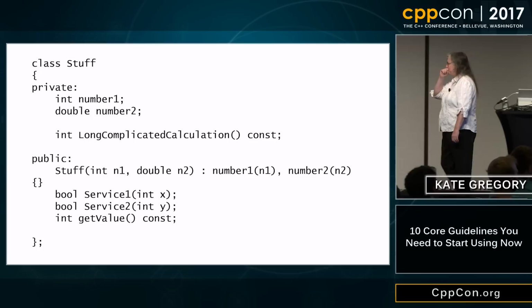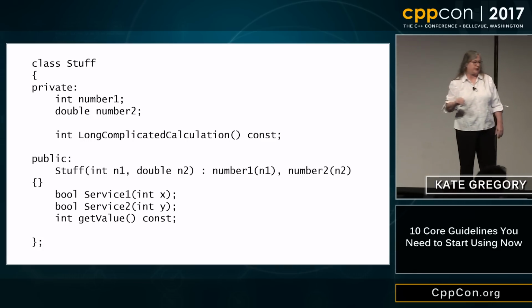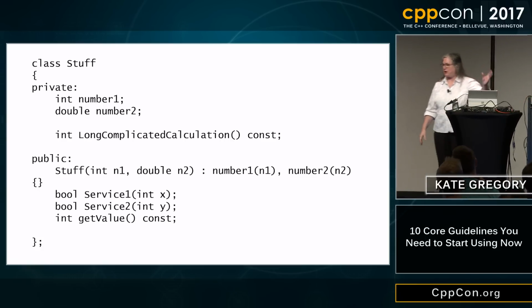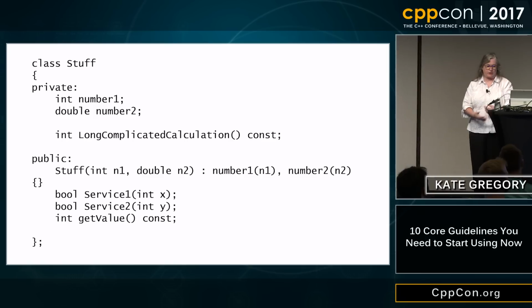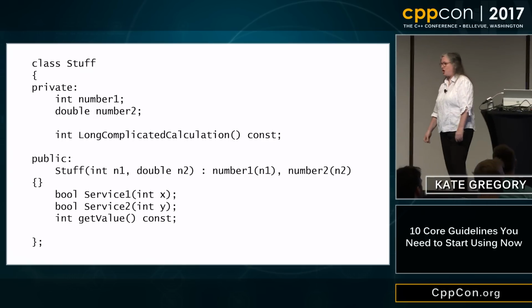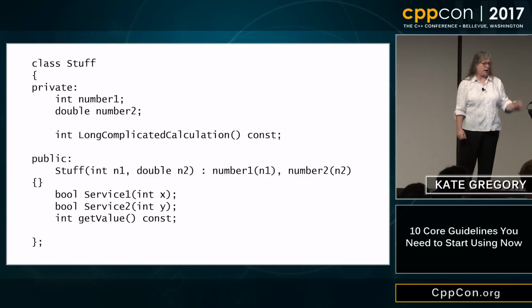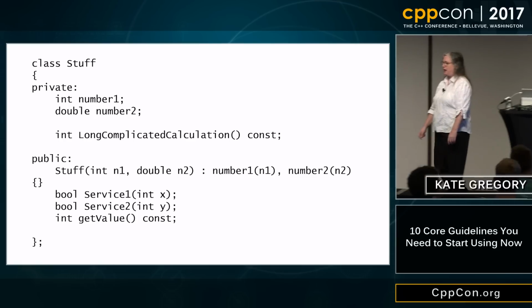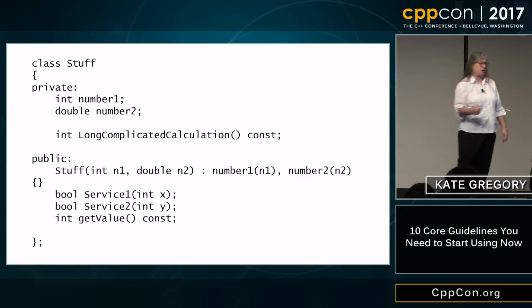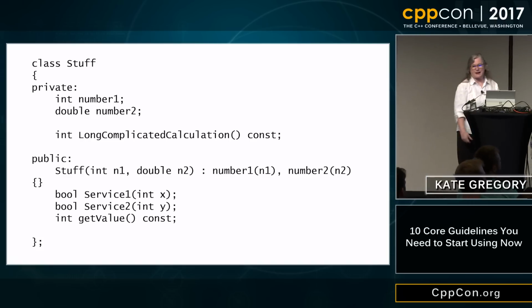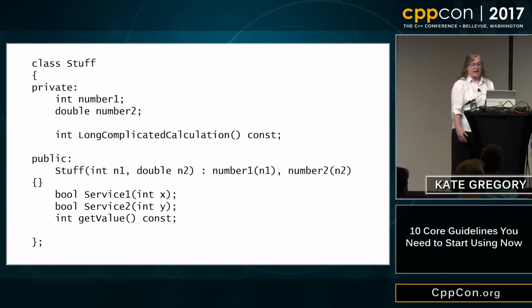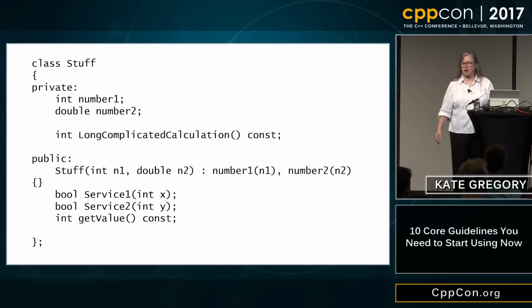Let's take a look at this class. This is a made-up thing. What have I got? I've got 2 private numbers and a calculation, which doesn't change either number, calls me some kind of integer result. I have a constructor, I have 2 non-const functions, and a const get value. And you can guess, because it's been written in a way that's consted the things that need to be const, that service 1 and service 2 change number 1 or number 2 or both. In fact, it's not outrageous to expect that service 1 changes number 1 and service 2 changes number 2, right? And I'll tell you that all get value does is call long, complicated calculation.